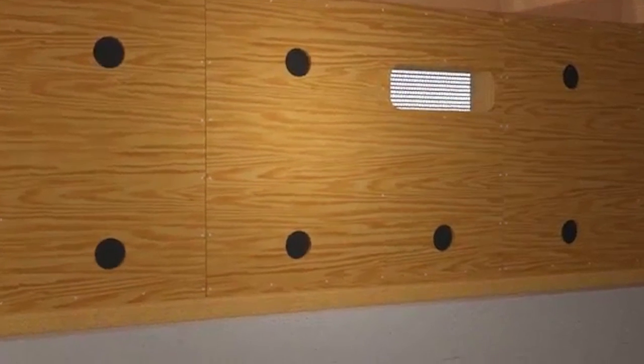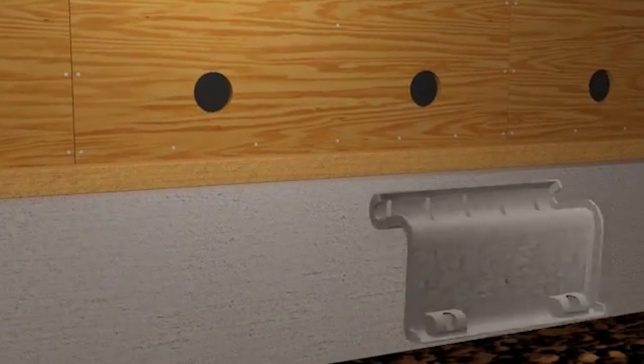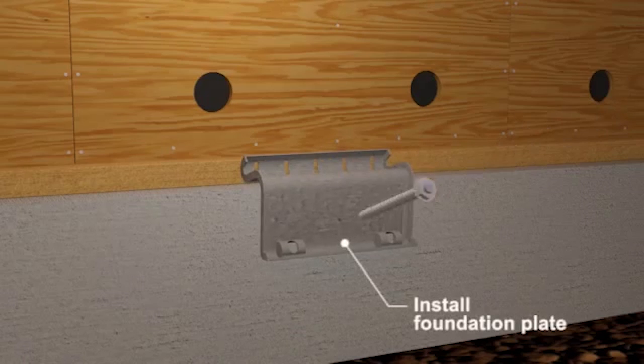If your house has cripple walls that are really short, known as stem walls, you'll need a bolt-only retrofit. There may not be enough room to drill a vertical hole for ankle bolts, so plates are installed between the mud sill and the foundation to secure the home.